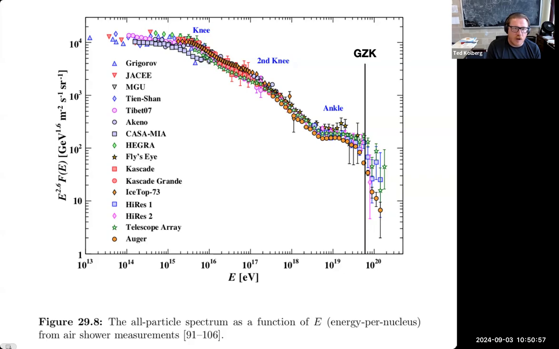If you make this as a function of angular distribution in the sky, try to do astronomy with it, you'll see that there's actually a slight deficit of these highest energy cosmic rays from the direction of our own galactic center. So while some high energy cosmic rays presumably come from our galactic center, more of them apparently are absorbed than are created. And that means that a significant component of the very highest energy cosmic rays are indeed coming to us from outside the galaxy, which corroborates the existence of this GZK cutoff.